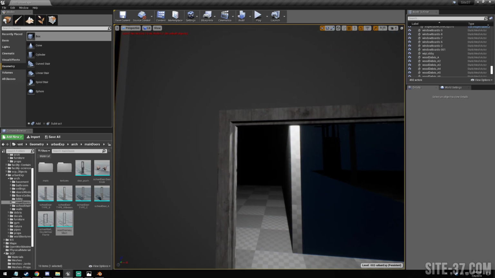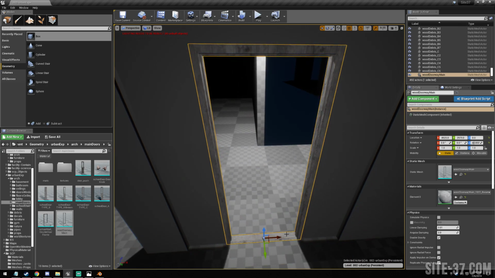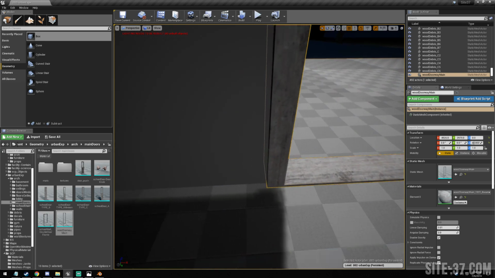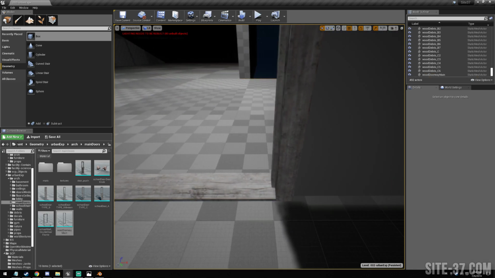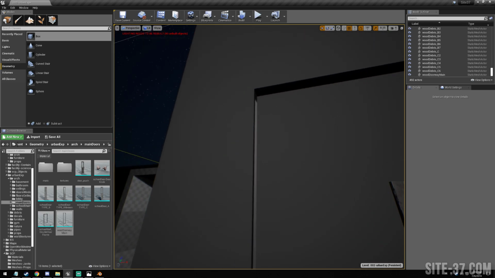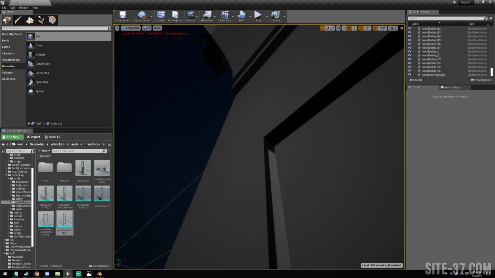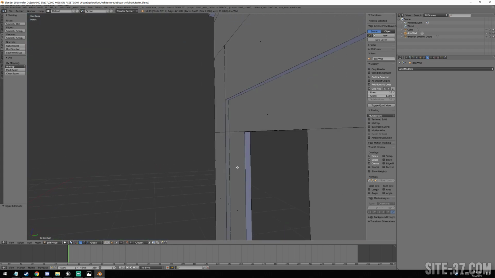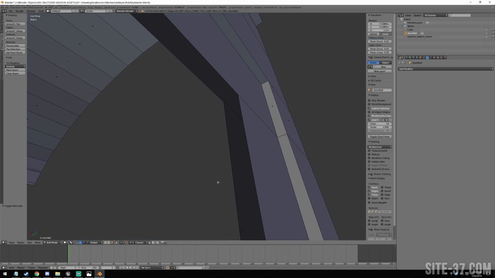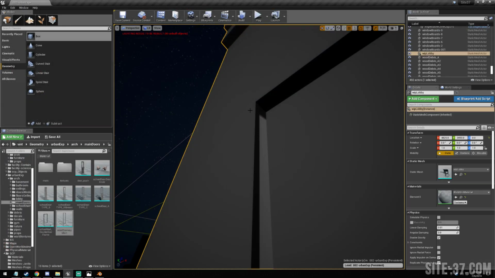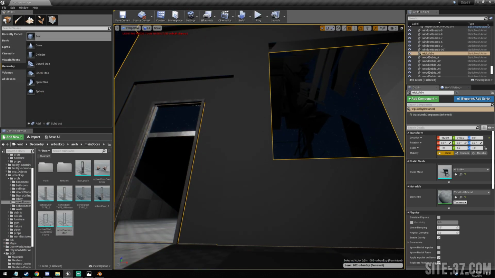In fact, that's weird. Might just be because I didn't line that up correctly when I first plugged it in there. What? Now that just could be a lighting issue, because look, there are faces there. That could just be an issue because there's no UVs and stuff right now. That's a bit odd.